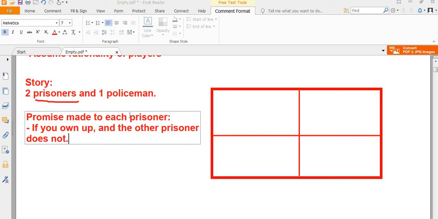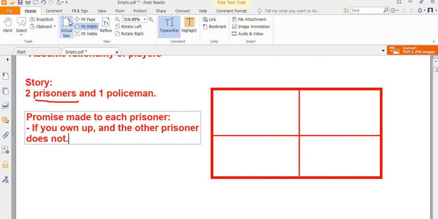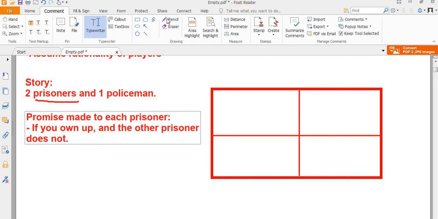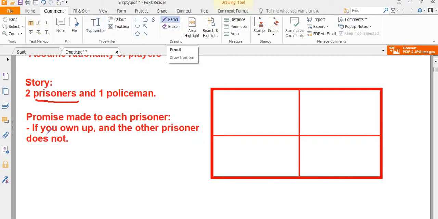given that the two prisoners were partners in crime, if one person owns up, the other person is automatically also a criminal, right? They were both partners in crime. So if one person owns up, it automatically implies that the other person is also guilty, but he is not admitting his fault. So if you own up, you are being truthful. This is exactly what I'm trying to show you in this matrix.